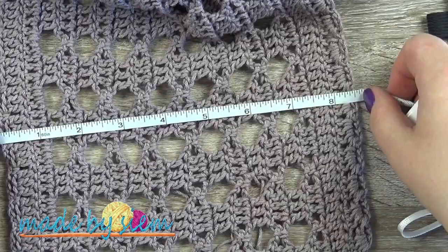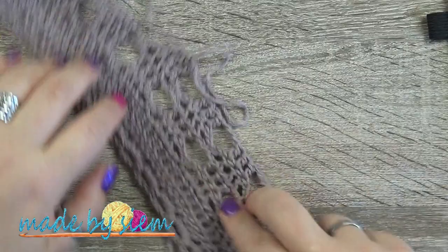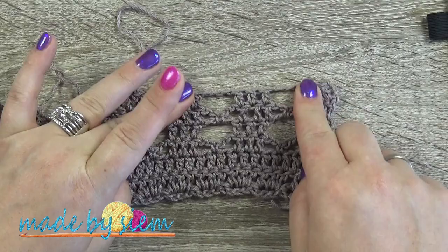Or 8½ inch. This is the width of my first panel. Okay, so I need to crochet on and make more rows. The last two rows are the repetition. And you always need to end with a row of a chain three.